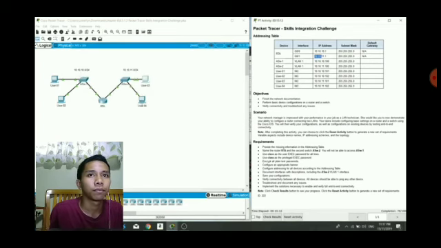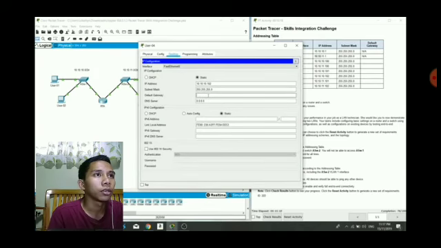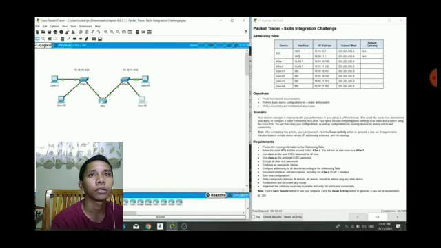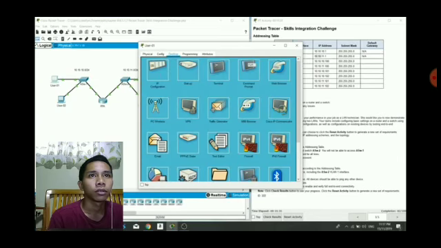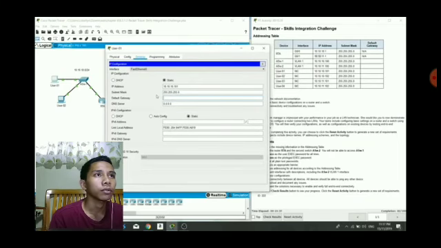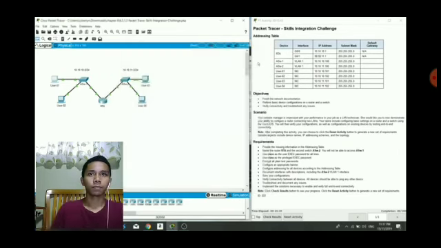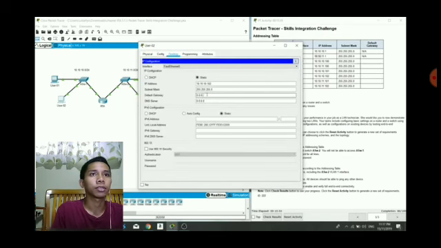Then for user 04, the default gateway is 10.10.11.1. So for user 01, IP configuration, it is 10.10.10.1. Then user 02, IP configuration is 10.10.10.1.